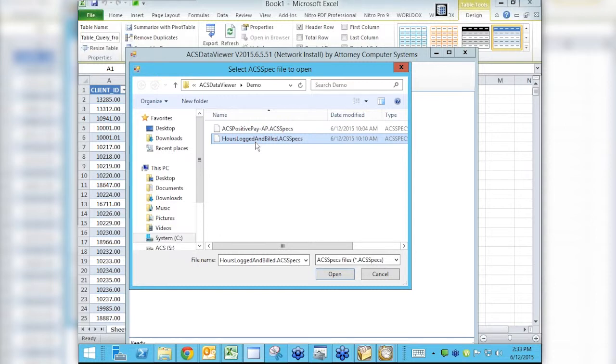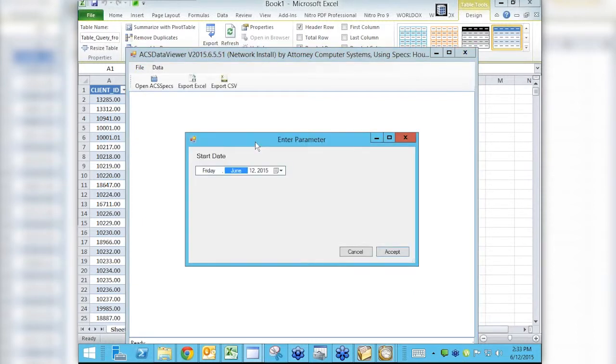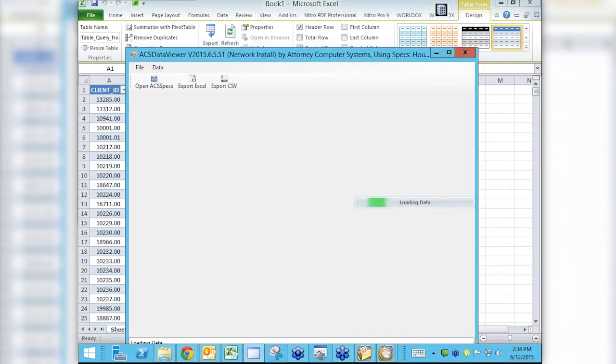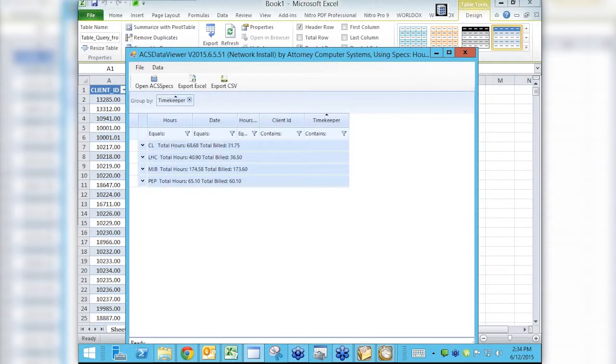I'm going to run this report just by double-clicking on it. It's going to stop and ask me what time period, what's your start date. So I'm going to point to the calendar, and I'm going to go back to April and choose April 1st. And now it's asking for the end date, and I'm going to go back to April and choose, I believe it's the 30th is the last day of the month. And bam, there is all the information.